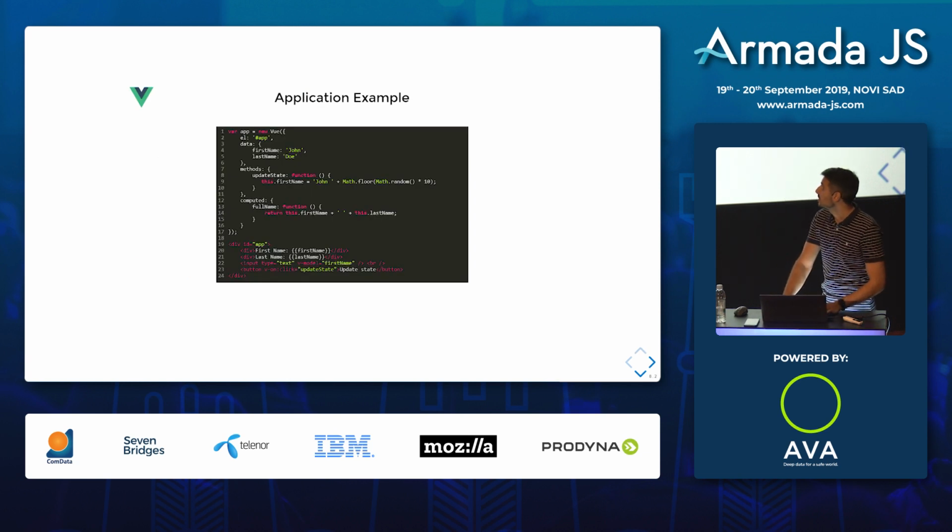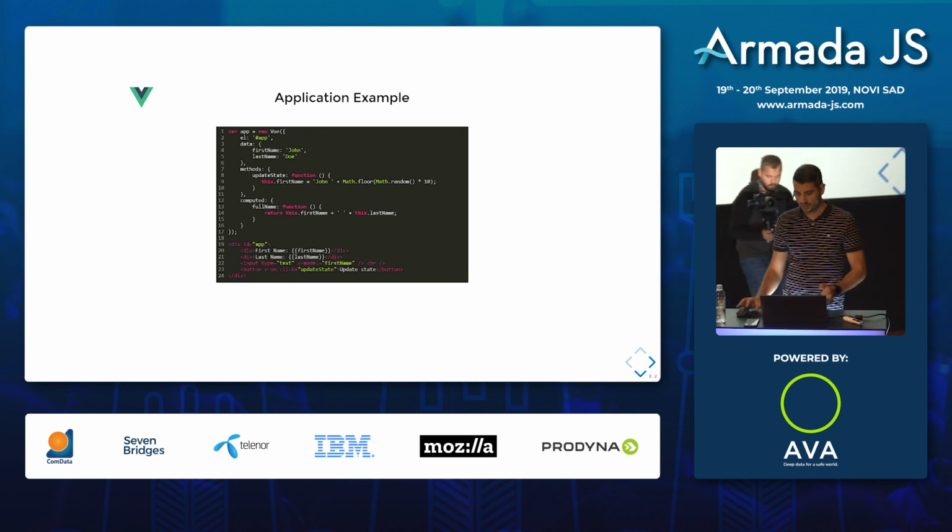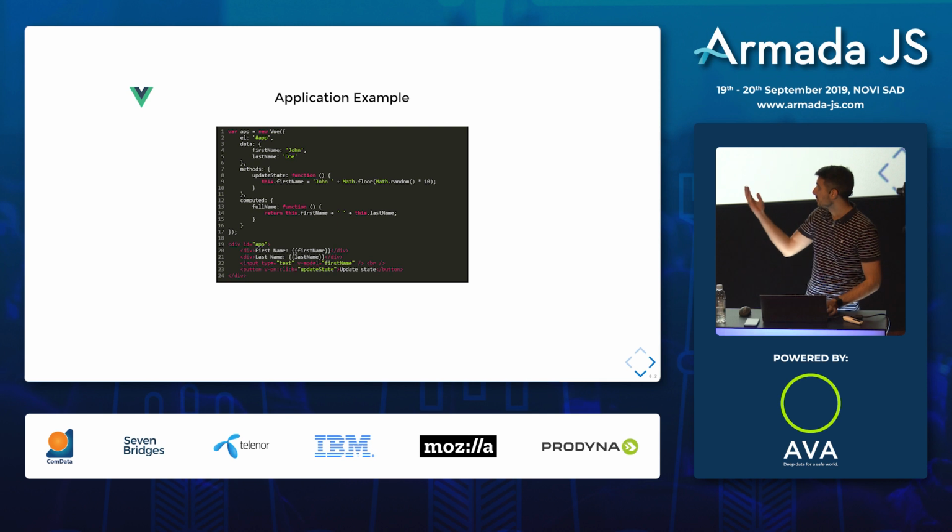This is a simple Vue application. We keep our state in the data property. We have to define all the properties upfront. We will see why. We can define some methods which change the property, in the same way as in Angular 1. We don't have a set method or anything. We just change it. And we have something called computed properties, which are updated each time any of the properties they are using is updated. And at the end, we have templates, same as for the other examples, just first name, last name, and some event handlers. Nothing special about it.